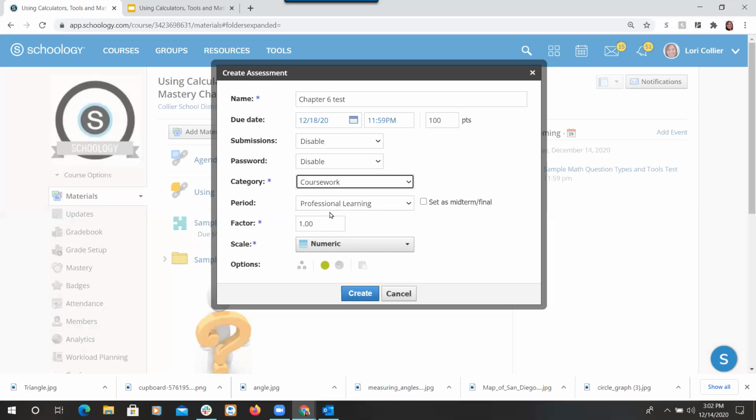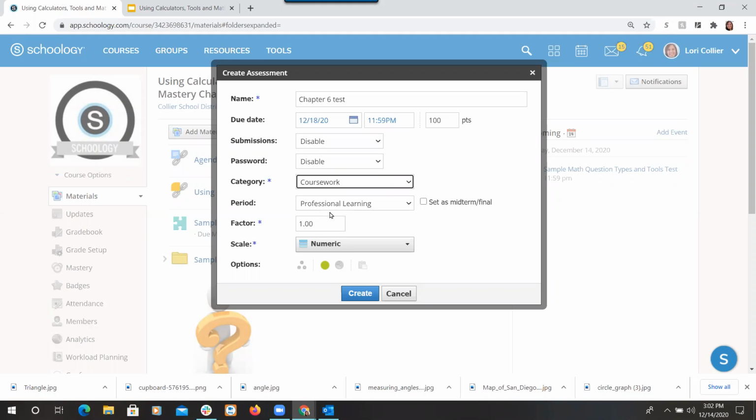All right, now, this is where we have to make things available for our students. At the bottom, under options, you will see the green circle. The green circle means this assessment is published to my students. Published means they can see it. They can see the title, they can see the due date, and it shows up on their calendar.